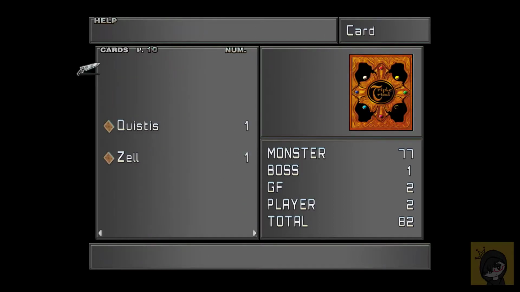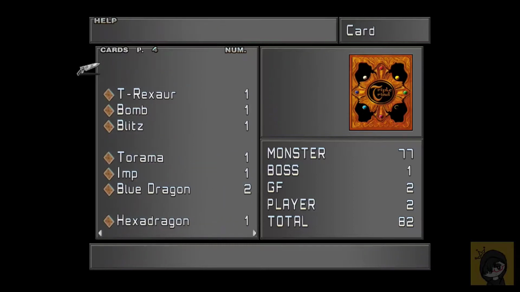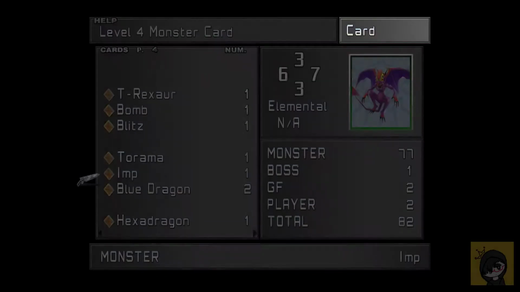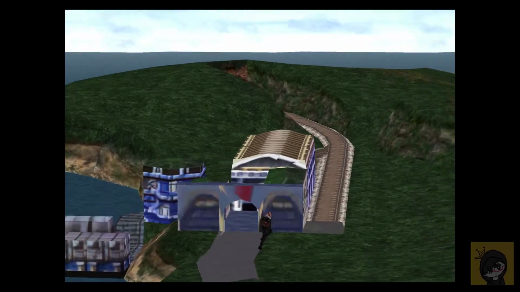Afraid Diablos. Okay, where's my card? Where's the card? I just picked it up. It's not even that good. It's a 7-6. It's not even that good. I have way better cards just from winning a bunch. Alright, let's get a move on.